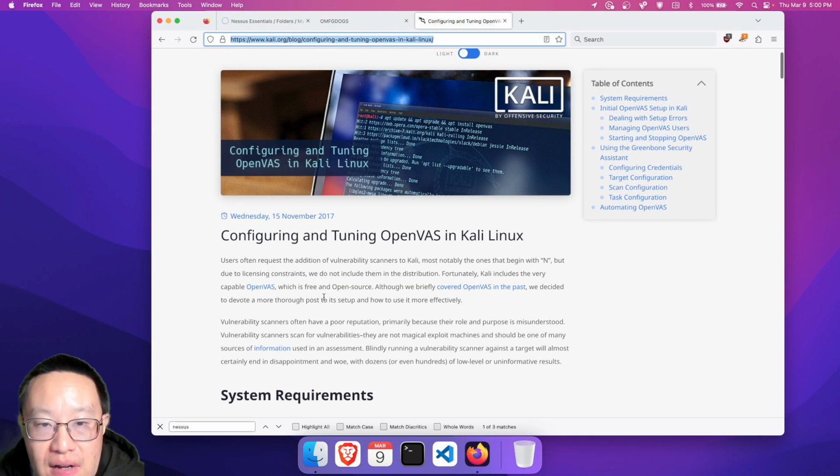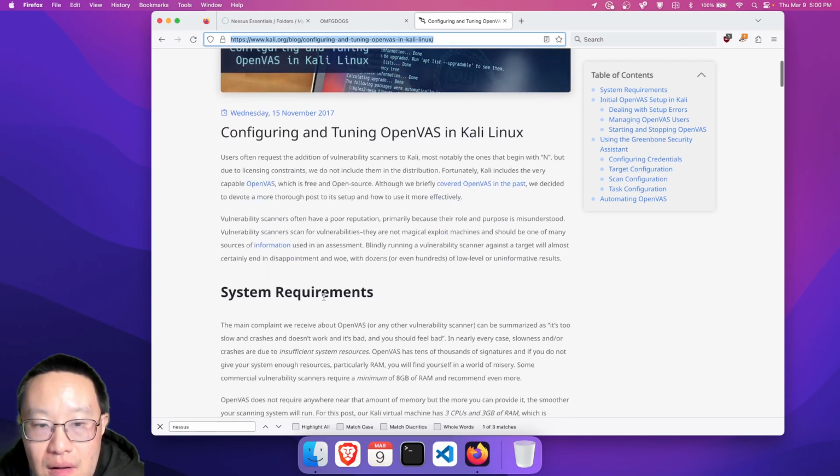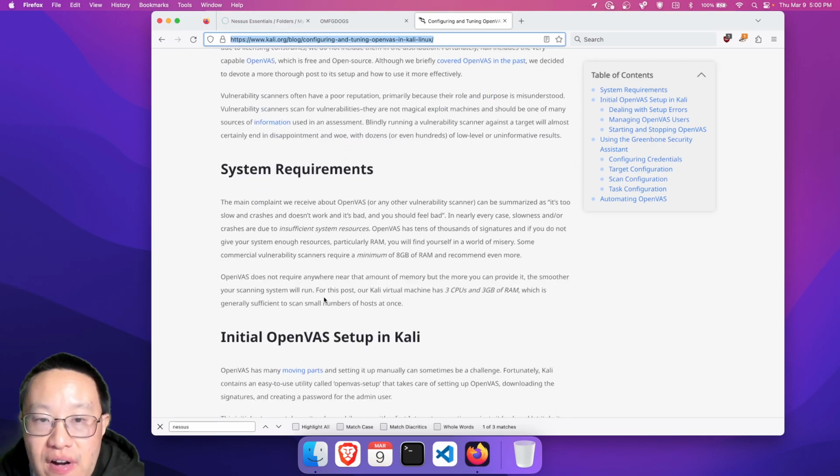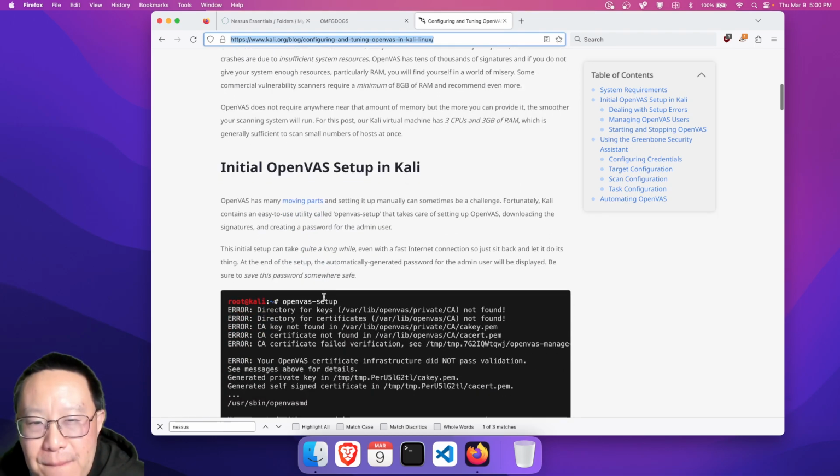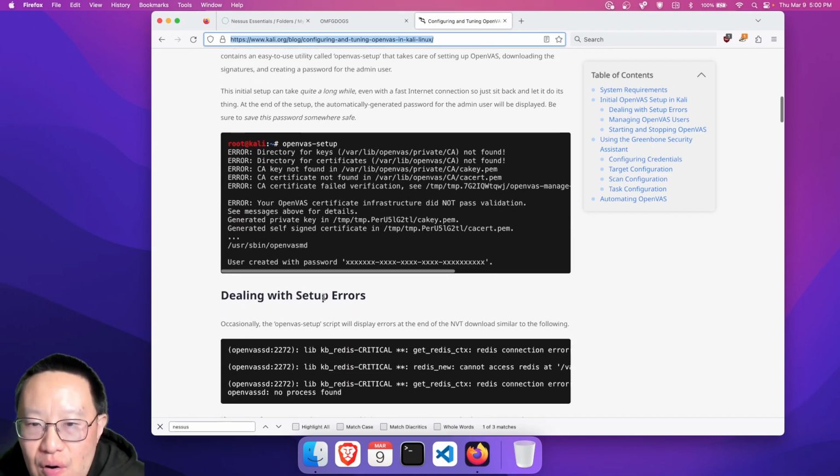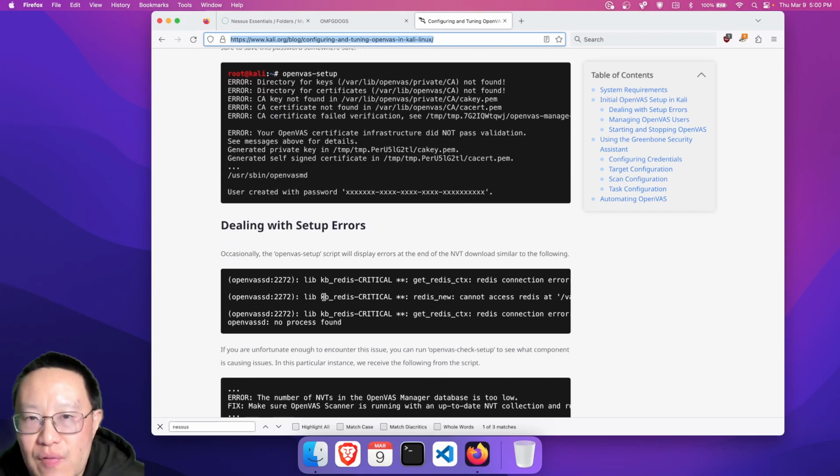Here it is. System requirements. Now here's the one caveat. It is resource intensive to use OpenVAS, and it's not as nice and user friendly as Nessus. So your best way to run OpenVAS is to use a virtual machine, namely a Kali Linux virtual machine.